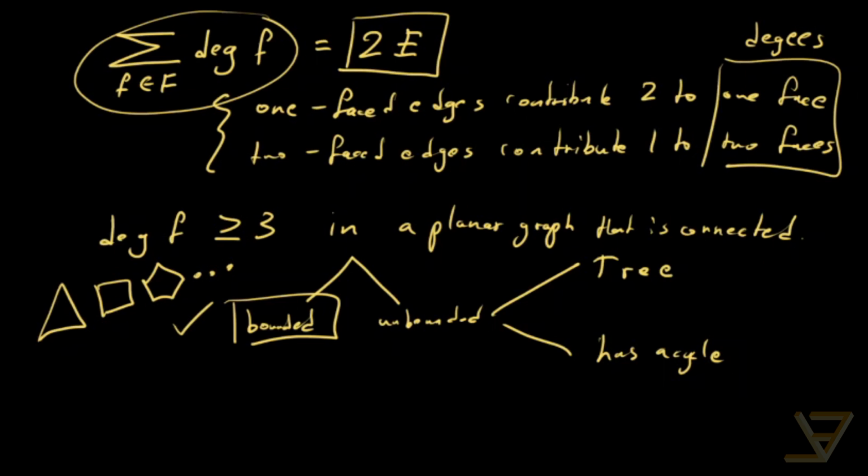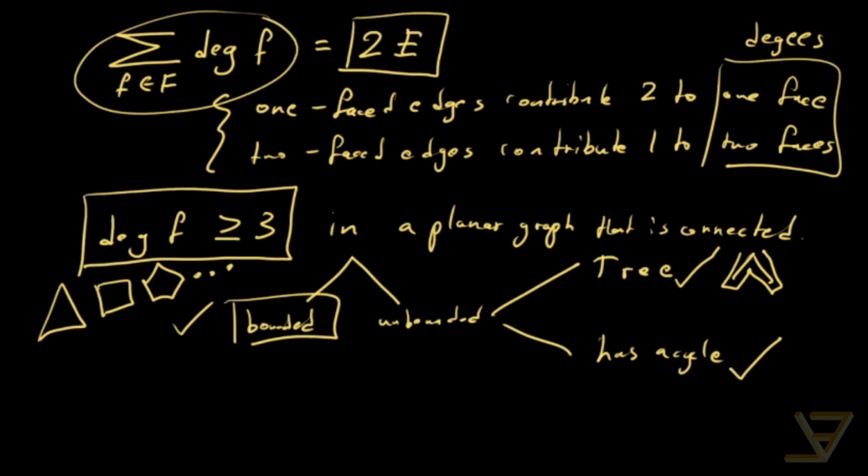In the cycle case, it's clear by the previous reasoning that there has to be at least three things in the boundary of the unbounded face. And in the tree case, there has to be at least 2 vertices. So we end up getting 2 times 2 is equal to 4, like this. 1, 2, 3, 4, for a degree of 4 of the unbounded face. So that's the outline of that proof. So what we're going to be using is that the degree of f is greater than or equal to 3.